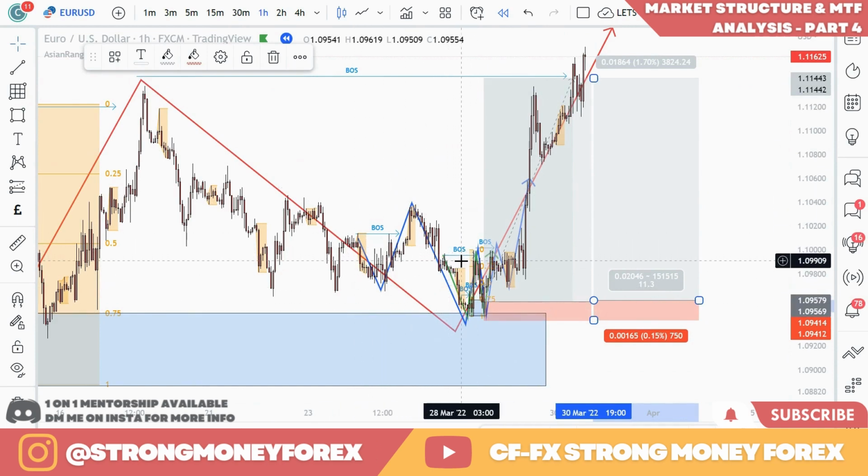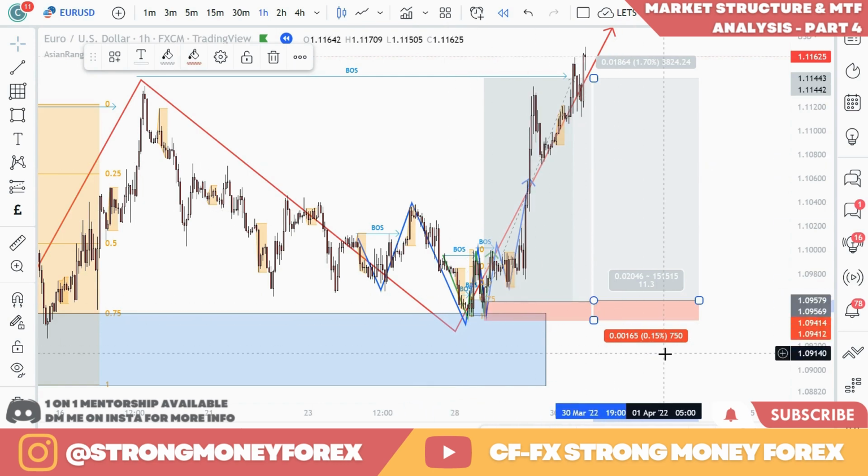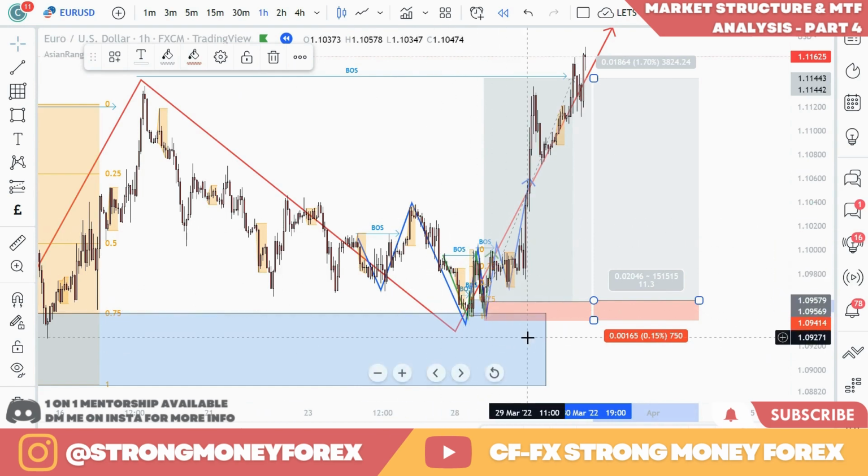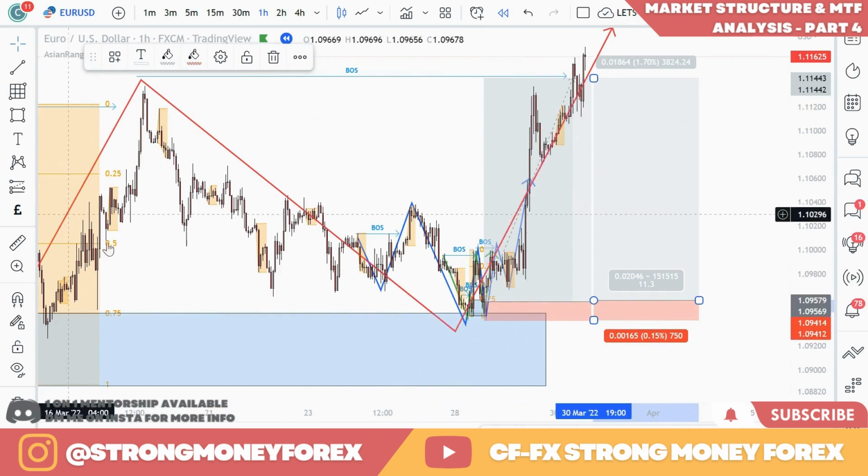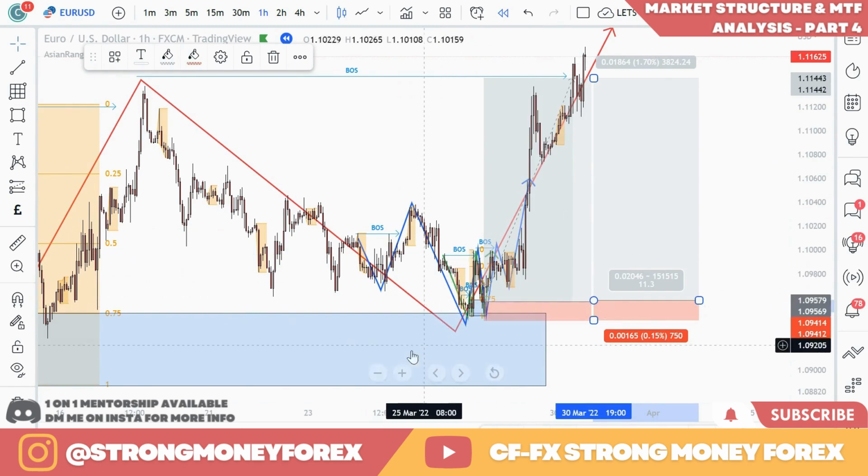So this break of structure on the 15-minute chart, well, great, we get into that a lot sooner. The break of structure on the 5-minute chart, again, we get in a lot sooner. So it allows us to get into the trade sooner. But most importantly, the odds are stacked in your favor. You know that by having 3 time frames synced up together, with all 3 time frames in a discount area, because the premium and discount is relevant again to the time frame that you're on. Premium and discount on the higher time frame is different to premium and discount on the lower time frame, of course, because the trends are different and the ranges are different.